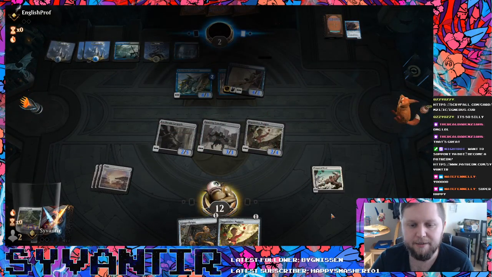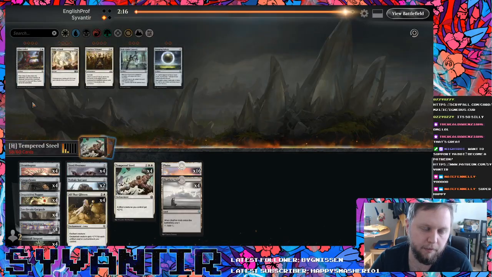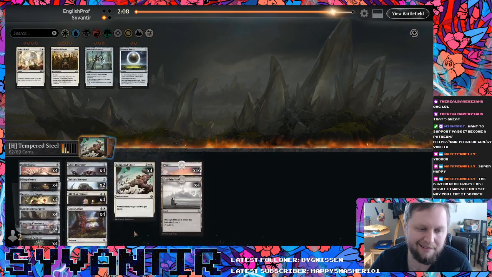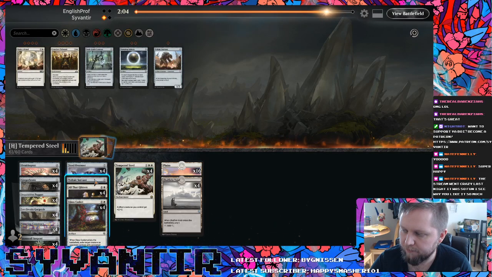Nice, nice, nice. Okay, so Make a Stand is terrible here because they don't really have removal or sweepers. Glass Casket, very good. So let's bring 4 of those in. Then let's... Voltaic Servant is not amazing.